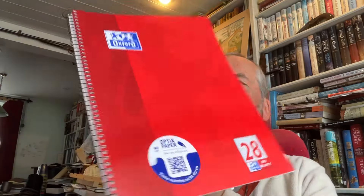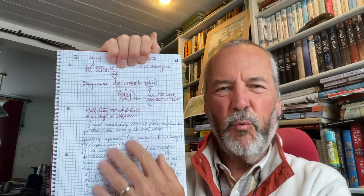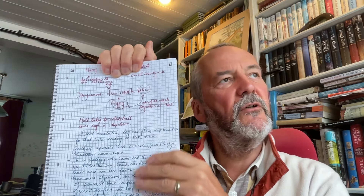There's also firms like Oxford. This paper is, I have to admit, absolutely glorious. It is very smooth — rather like Rhodia or Clairefontaine, but good quality Clairefontaine. It really has got a lovely feel; it almost feels like it's been polished. And with this, absolutely no bleed through, no problem at all. It comes with a clever little app that you can use, which will help you take photographs of whatever you've written and transfer it to your computer. I never bothered with that, because if I've got it in a notebook, I don't need to look at it in a computer.